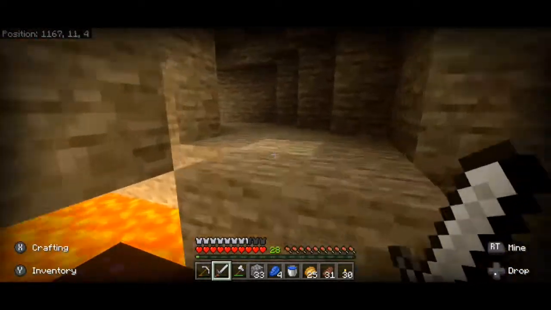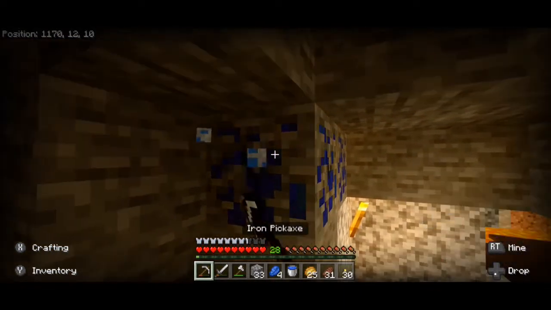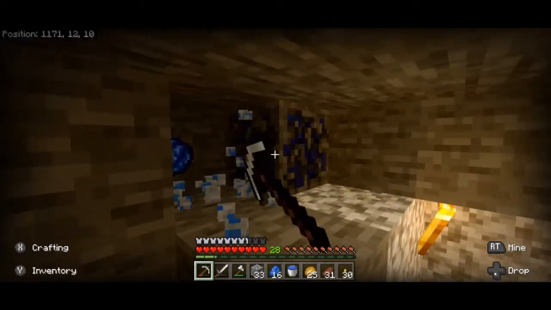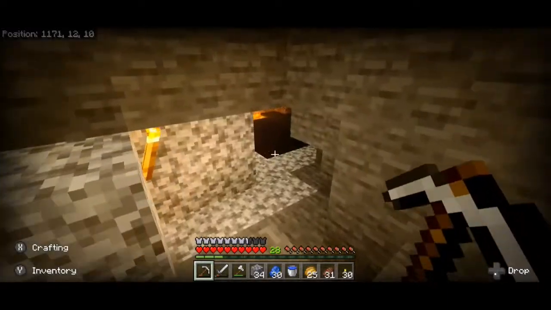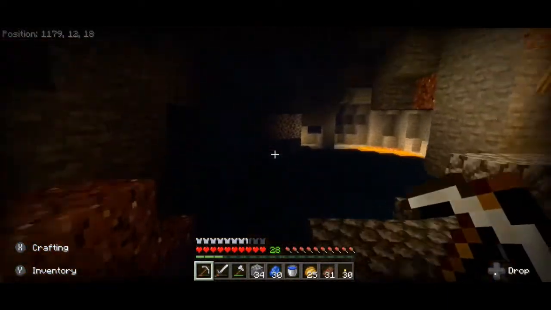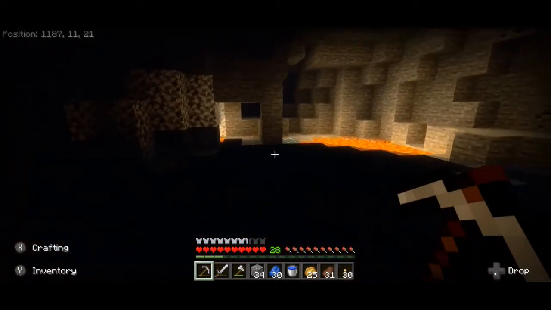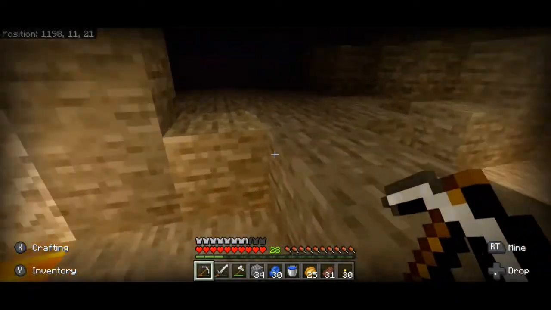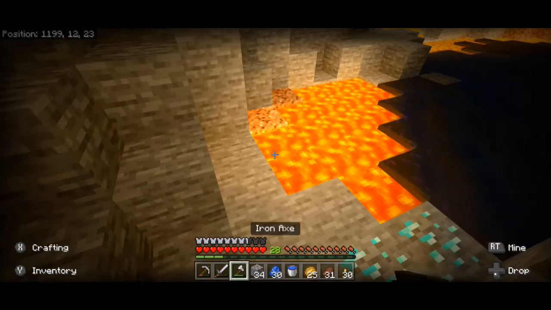Lots of lava in here too, so got to be careful. But we got some more lapis. Might as well grab it. And then I was just coming through here. We got a big pool system, but off in the distance. Yep, looks like we're about to get more diamonds, so let's get that under wraps, shall we?